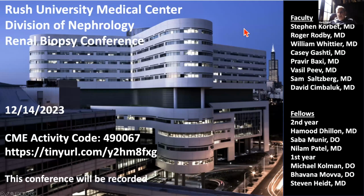Now, as a word of caution, the infliximab story, remember, was advanced by the group at Cedars for the treatment of antibody-mediated rejection. And although a lot of people welcomed it with big enthusiasm, it didn't pan out. So I'm interested in learning more about the anti-GBM role of this drug before we jump into using it in other ones. But it's a novel approach to these diseases by all means.